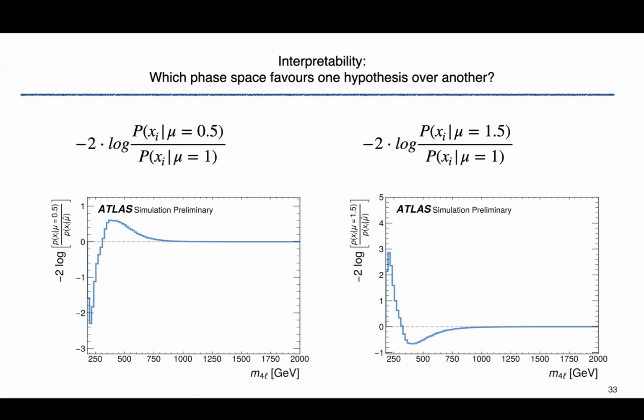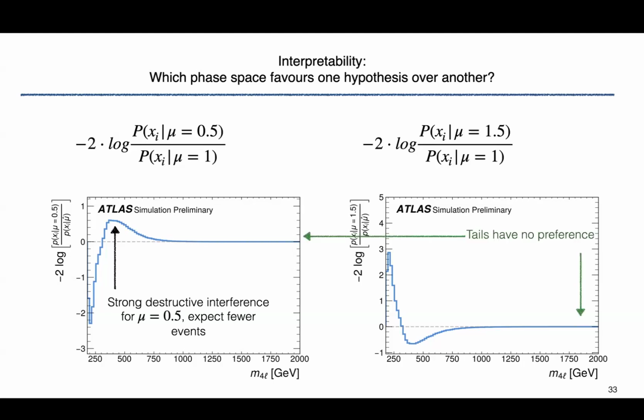I want to show you also an interpretability plot that we can do now that we couldn't do before. Because we have likelihoods per event, you can plot them as a function of any variable that you want. So here we're asking the question, which part of the phase space is more compatible with the mu equals 0 hypothesis versus mu equals 1 hypothesis? So we can plot that as a function of the mass of the 4 leptons, and we see that in this region is more compatible with 1, in this region is more compatible with 0. And that kind of makes sense because we know that in 0, this part of the phase space is suppressed because of heavy quantum interference, and so this favors mu equals 1 instead.